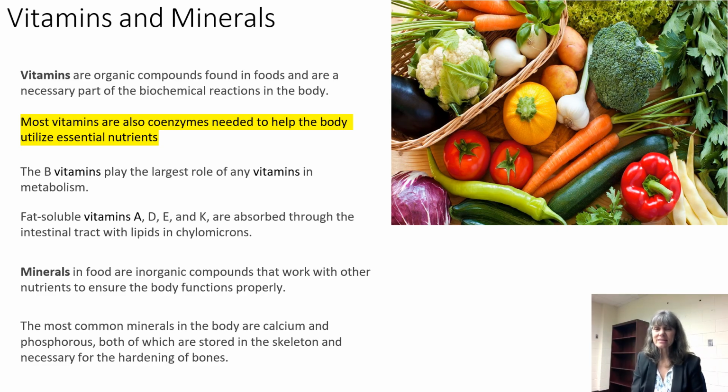Again, these nutrients are really important for our body to be healthy, so it's important to eat the right things. In terms of minerals, we mentioned calcium and phosphorus, but potassium, magnesium, zinc, copper, selenium, these are all important minerals that we need for our bodies to function properly. So it's really important to have a healthy diet and to get the nutrition that's needed for these chemical reactions to occur properly. That's it for metabolism and nutrition.